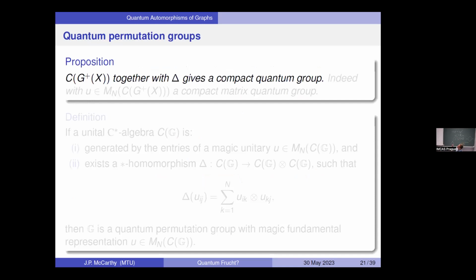Sorry, are the co-unit and the antipode well defined on the whole thing? On this one, we are going to be doing everything on what's called the universal level, so it'll be the biggest C-star completion. So we will have a co-unit and we do have an antipode. I'll just write down the antipode. I'll actually write down both of them.